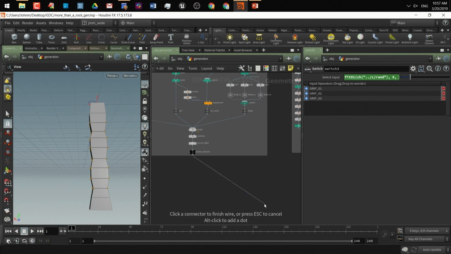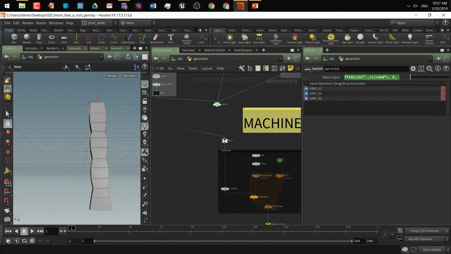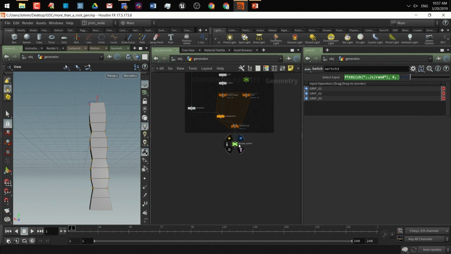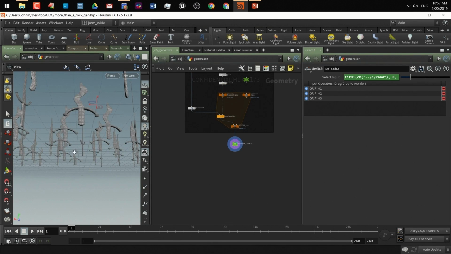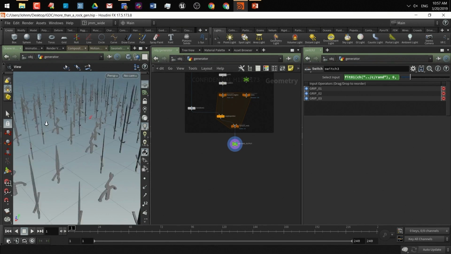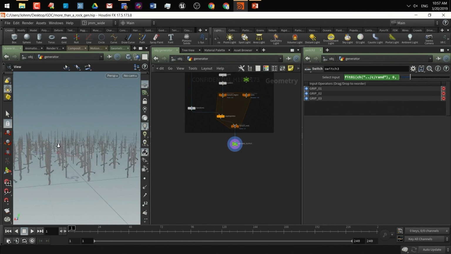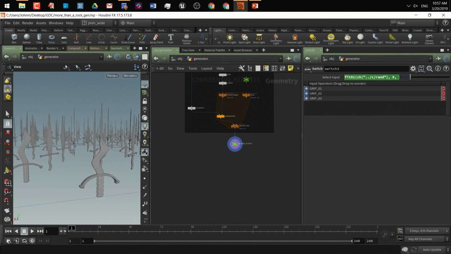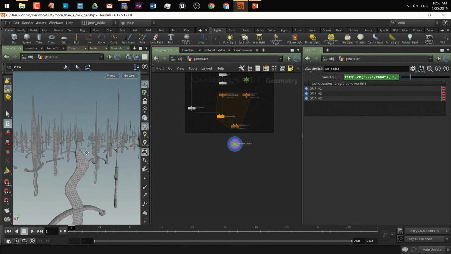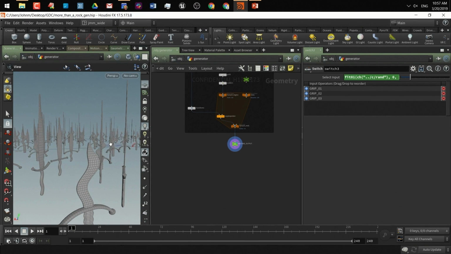What does it look like now when I run that through my machine? Well, I can run it through my machine, give it a second to generate some stuff. And when I back off, I can now see that I have a field full of unique swords. Each one is going to look a little bit different than the other one. Now, some of them are going to look a little extreme, right? But the idea is that we want to test the limits of what we can achieve with these different art-directed approved looks by combining them in very unique ways.